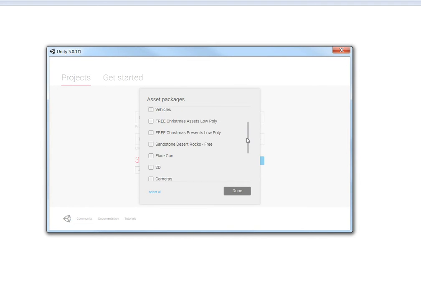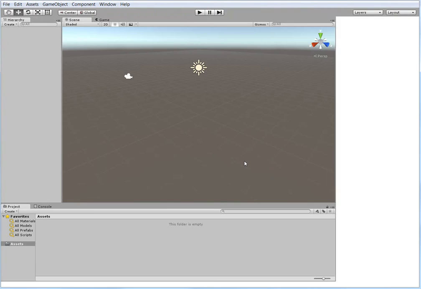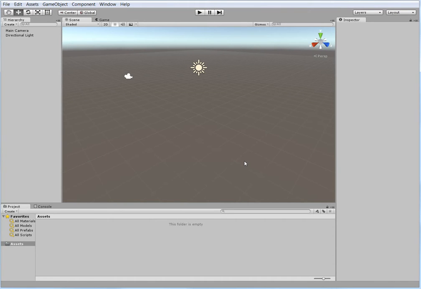I have extra packages set up that I can call upon when I begin my projects, but we're not going to use any of them, so don't even bother clicking on that. After I get my project named and I have the place set for it, I can click Create Project. Unity's going to open, and there we go, we're all set.